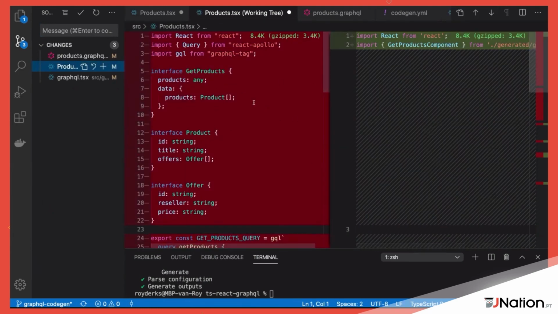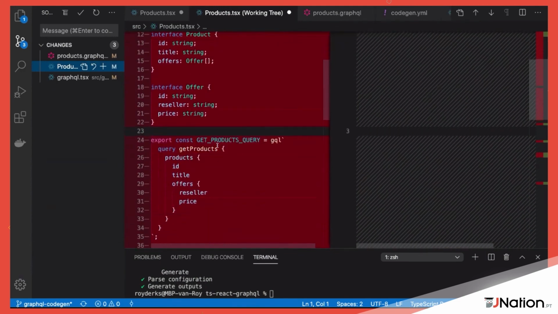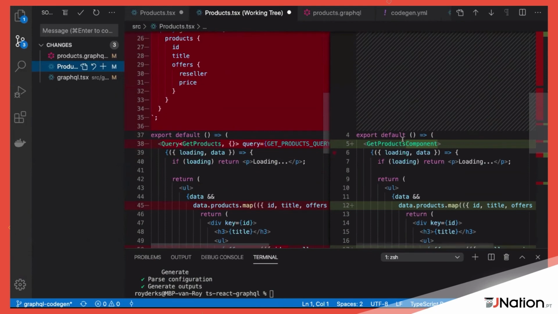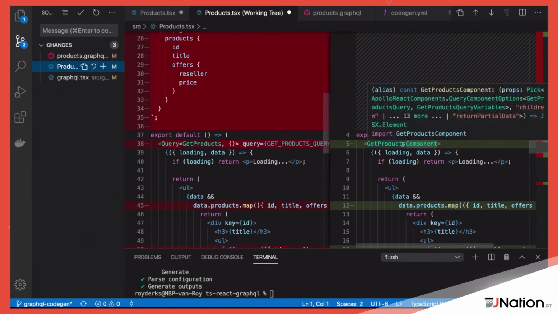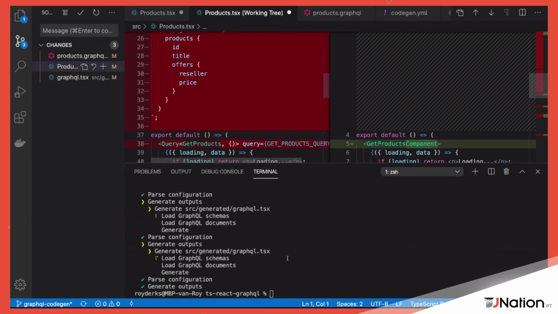So you can see in just a few minutes, I deleted tons of code. It's like 22 lines over here, even more. Let's assume I deleted 30 lines of code just by using a CLI that didn't even auto-generate my component, but also makes sure that my GraphQL schema is always in sync with the TypeScript type definitions. And then probably the final thing you want to know, is my application still working?